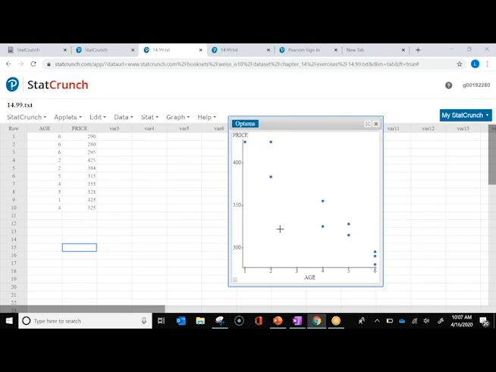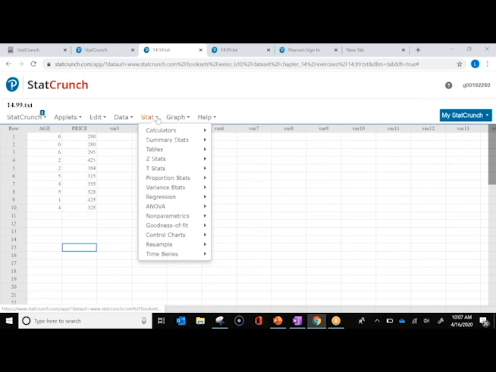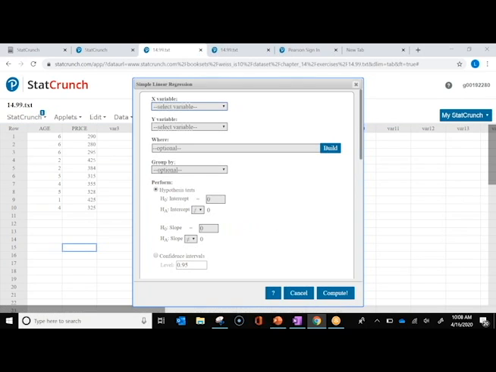When you look at that scatter plot, you would think to yourself, that looks like a regression because they all fit pretty closely around a line. Another thing is to go ahead and do the regression. You go to stat, then regression. We are only doing simple linear regression, which just means we're looking at one characteristic, the age of a car. Normally in multiple linear regression, we'd have a whole bunch of other characteristics, like how often it's driven, but we're only doing simple linear.